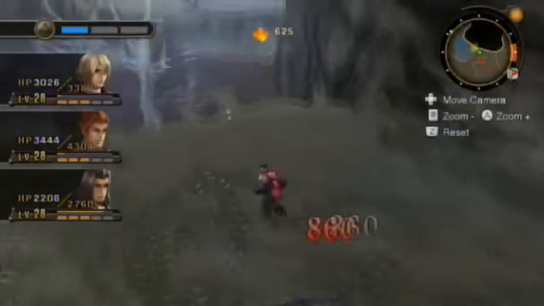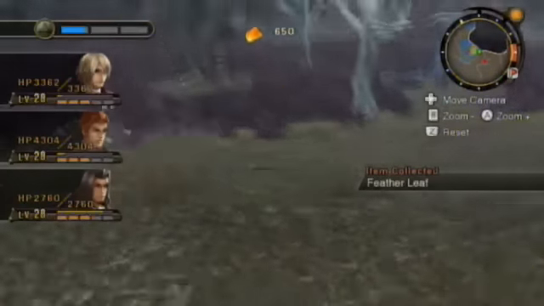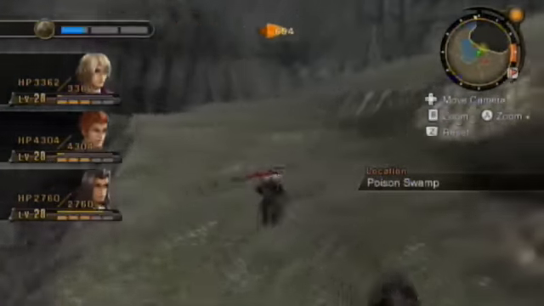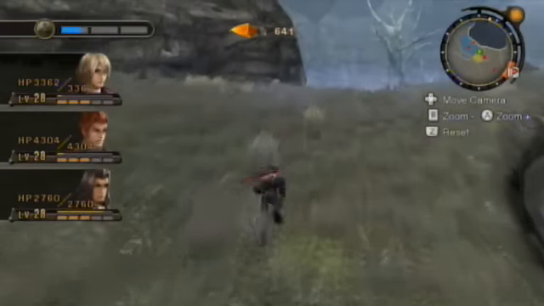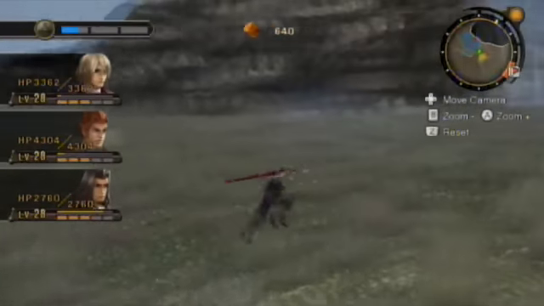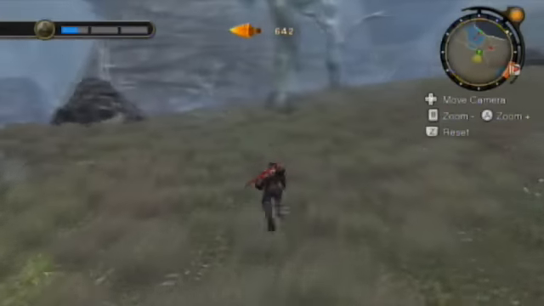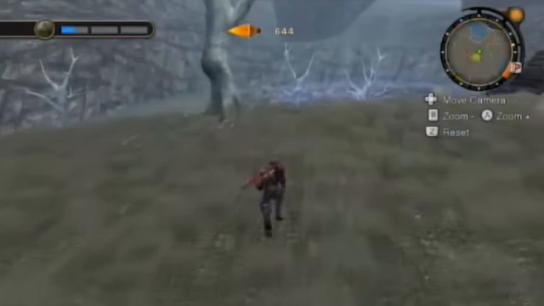I wasn't even that far. That shouldn't have hurt me. Looks like I could jump down there and fight the poison brog, but then I won't be able to get back out. That's not what I want. I don't want to mess with the poison. There's probably going to be a quest that requires me to kill poison brogs or go to the poison swamp and get something. It's just nice to have it on the map so I know where it is.